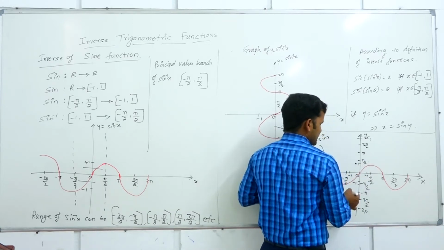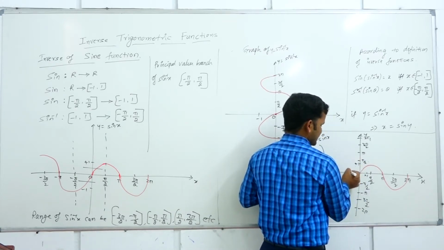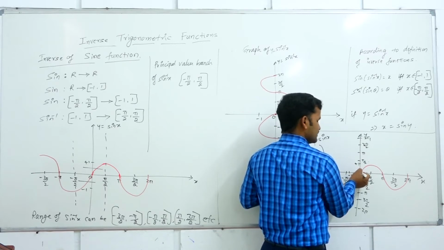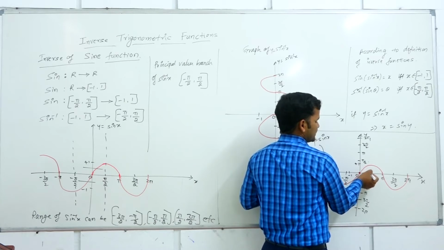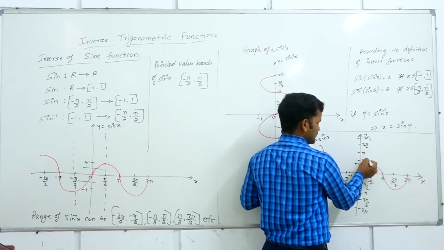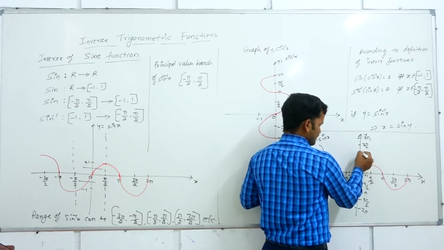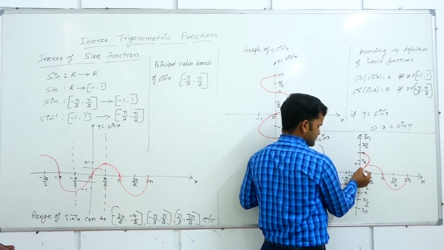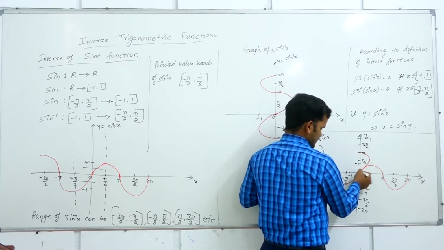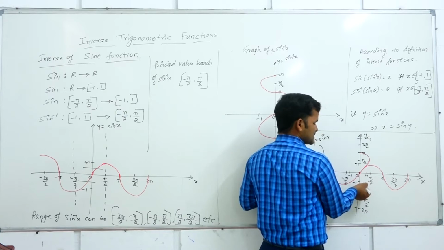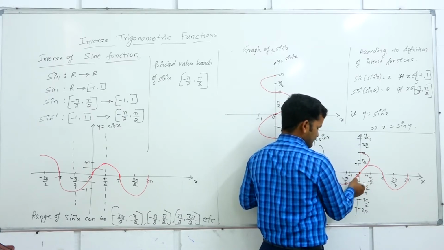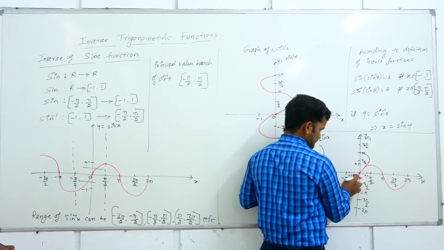Plus 1 will be somewhere here and minus 1 is somewhere here. Means 0. This point will be the same for both, and pi by 2 comma 1 will be there. Pi by 2 comma 1. Here is the point. Graph takes the form like this. This side, when you substitute x is equal to minus pi by 2, the y value will be minus 1. Graph takes the form like this.